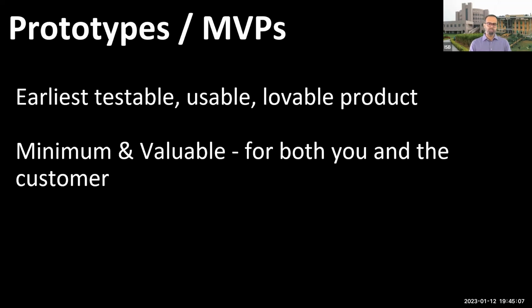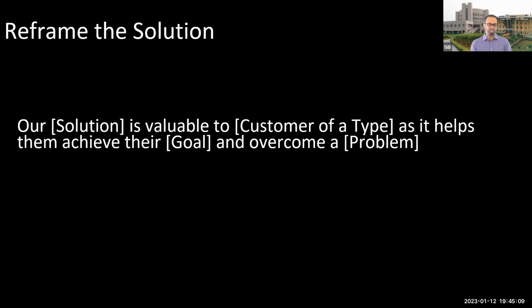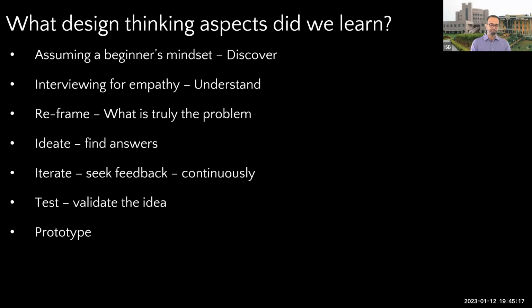So when we talk about these techniques, there are multiple techniques to prototyping an MVP. Again, if your MVP gets invalidated, you come back and reframe the solution and then you go back to square one and start the whole process. So if you think about it, this is fairly rushed and we did it really, really fast.